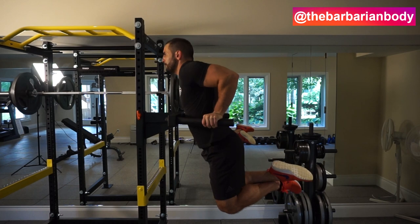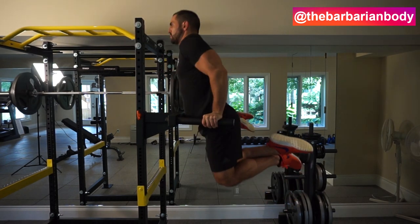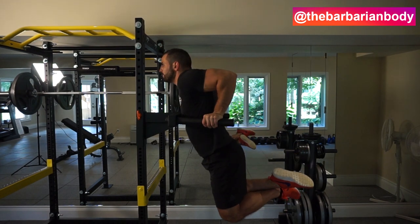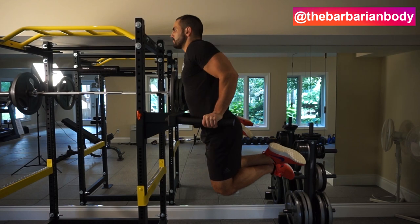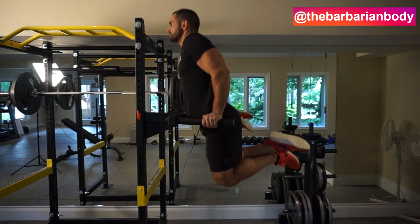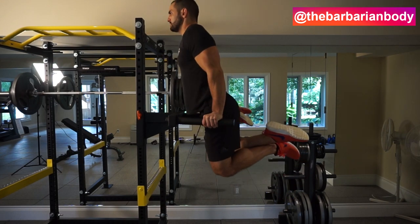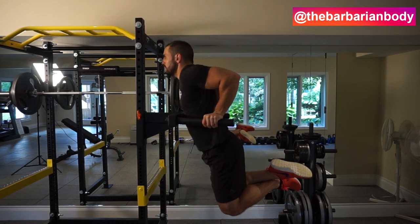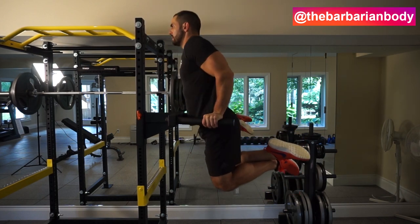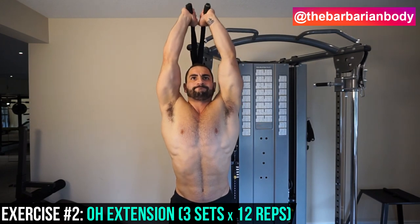Head is neutral, facing forward — not facing downwards or upwards. Don't strain your neck. I've also got my legs behind me to force more gravity on the back end of the motion, which helps target more of the triceps and less of the chest. Only go to about 90 degrees — going lower causes the shoulders to internally rotate and the tension on the triceps begins to dissipate. You might want to use a mirror or have someone spotting you.